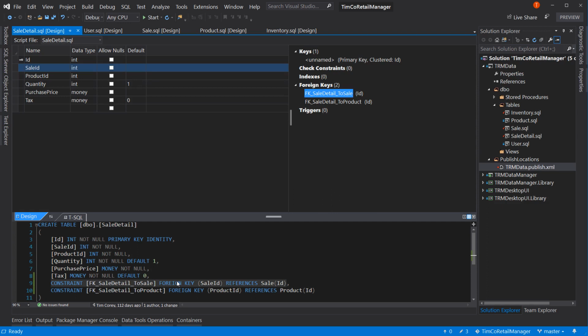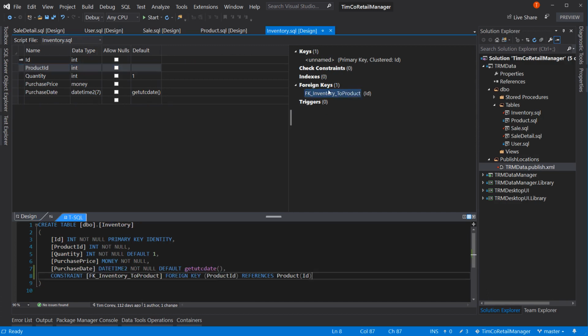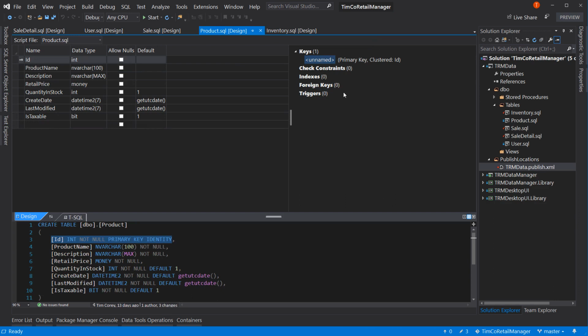Now there's also some things it does when you try to delete something in a primary key table. If I were to delete a product, but we have foreign key relationships in the sale detail and in the inventory, well, if I try to delete that product, it's going to invalidate those foreign keys. And so it can stop you from deleting that record, or it can prompt you, or it can cascade delete, meaning if you delete a product, it also deletes the inventory for that product, and it deletes all the sales for that product.